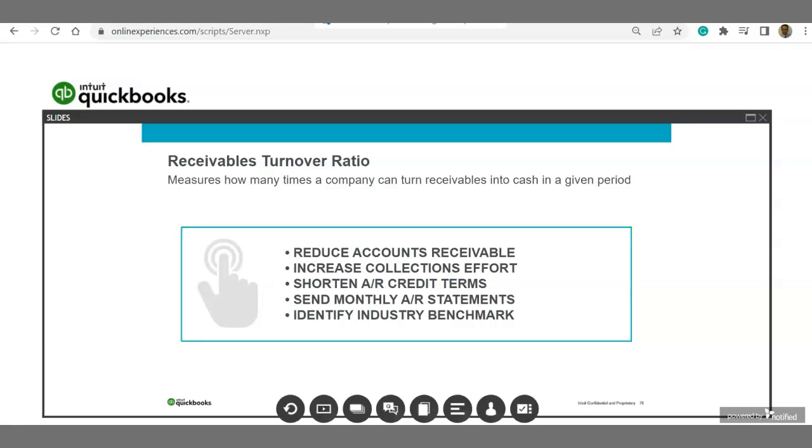QuickBooks Online has amazing tools, the online invoices, and then if you turn on QB Payments, Merchant Services, you can email an invoice, you can see when the customer opens it, and they can click to pay. They can also do auto pay. Anyway, make it easy for customers to pay invoices. You could request purchase orders on the front end so that when you do send an invoice, you're referencing the purchase order, which shows the accounts payable department who's going to pay your invoice that this is already an authorized purchase.